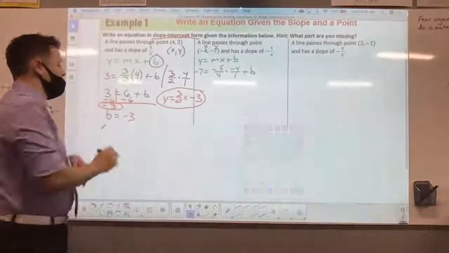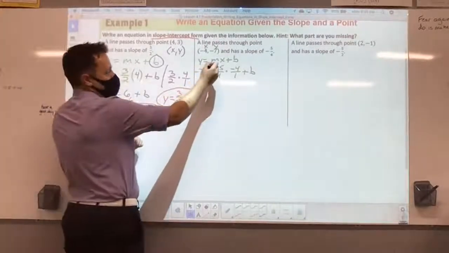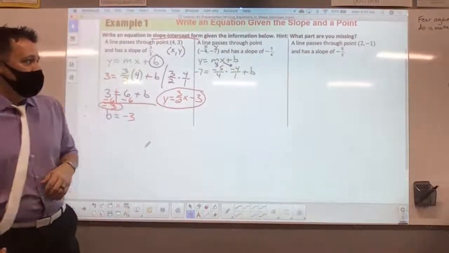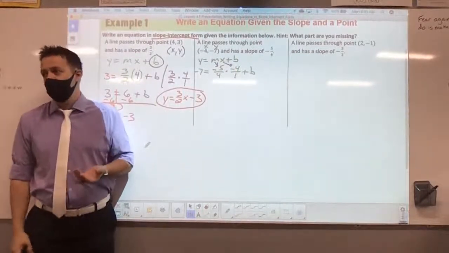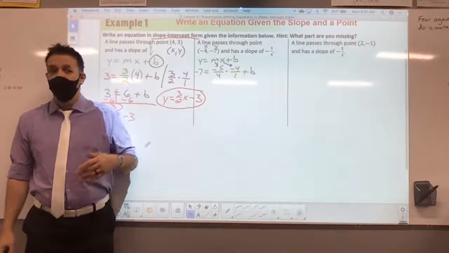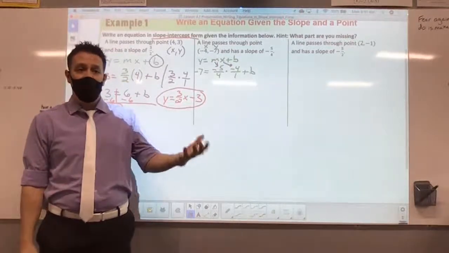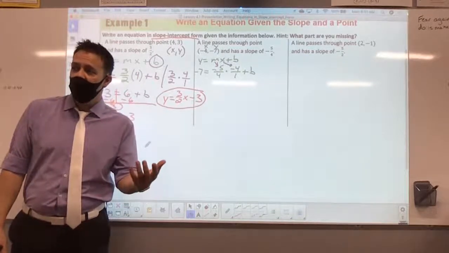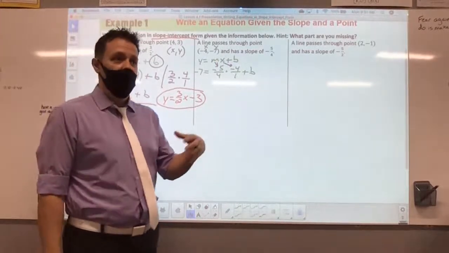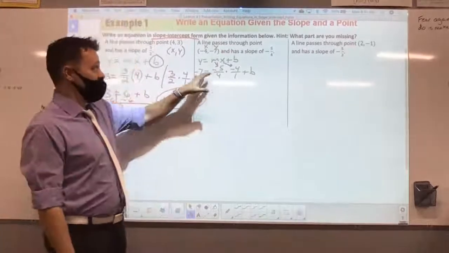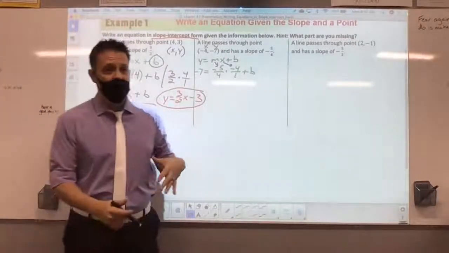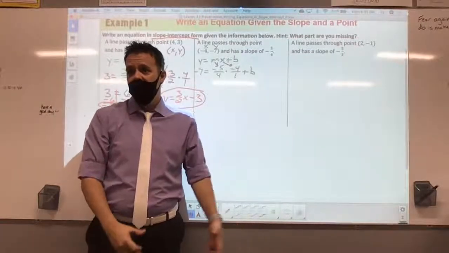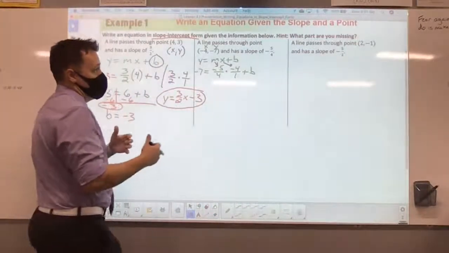When I write it vertically like this, I want you to be able to translate this and this, so when you look back at your notes, you can see where these numbers came from. They're given to you. You just have to plug them in. That's one thing you have to realize now in high school: we're going to give you a formula and numbers, and you have to put those numbers into the formula. That way you can start to understand how this works.